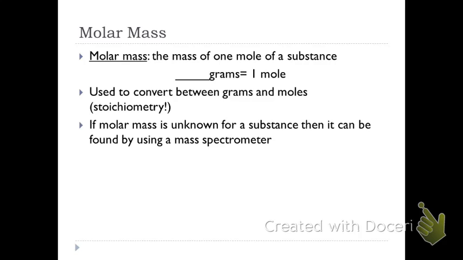It's the mass of 1 mole of a substance. Basically, it tells you the number of grams that are in 1 mole. We use it to convert between grams and moles, which you will see in the next video. And if you don't know the molar mass of a substance, then it can be found using a mass spectrometer.